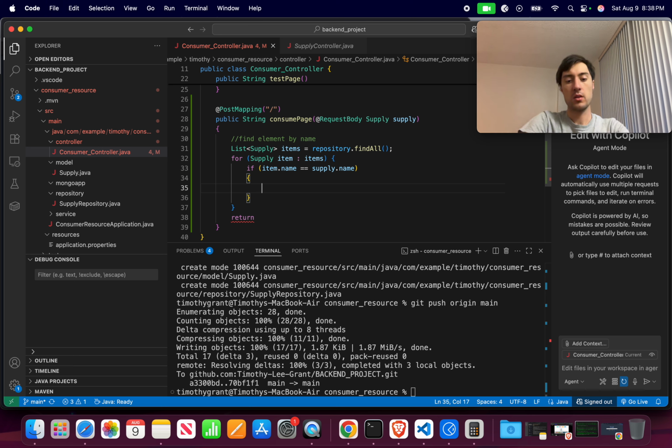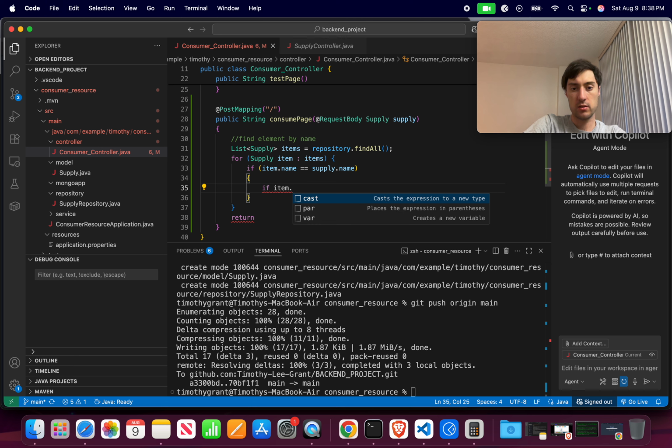Okay, so I want to say if item dot quantity is greater than, less than supply dot quantity.